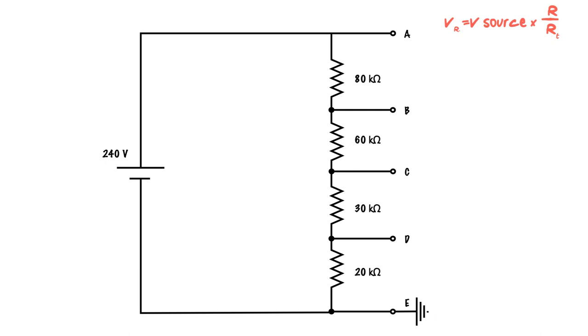When we're working with voltage dividers, we need to use this formula up here in the corner. This is our voltage divider formula. The V of R, which is going to be the resistive voltage across each resistor, is your source voltage multiplied by the resistor divided by the total resistance, because that's basically the ratio. Right, so we're going to figure out what the ratio is of this resistor to the entire resistance, multiply it by the source voltage, and we'll get the resistor voltage. Let's walk through a few of them.